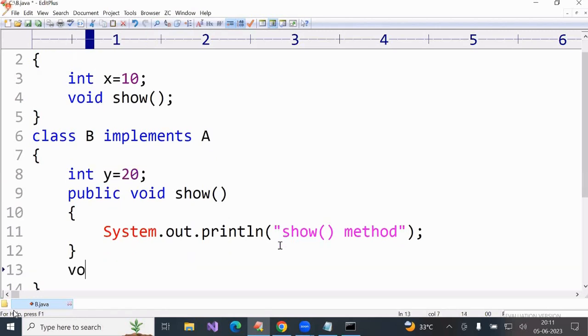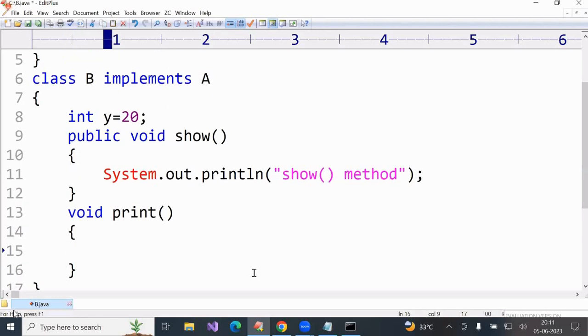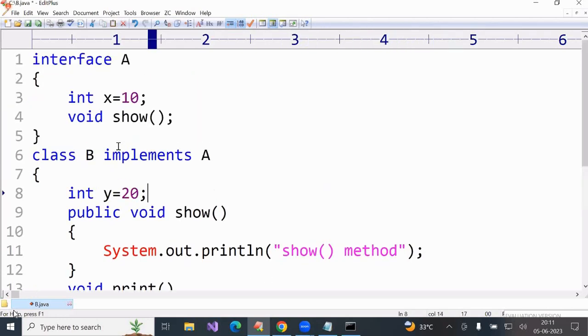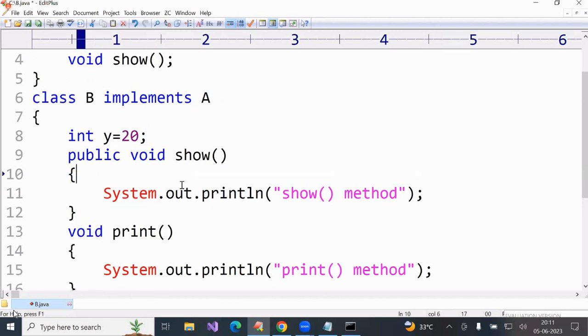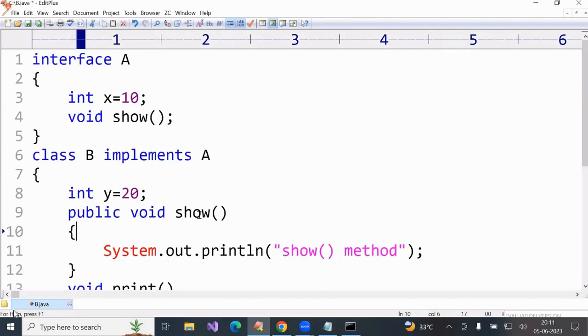Here I will write one more method. Here you observe: x, y, show, print. Now does the x variable belong to the A interface or the B class? A interface.